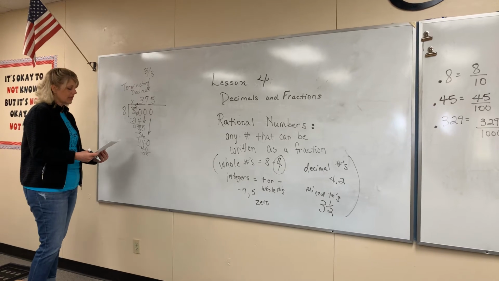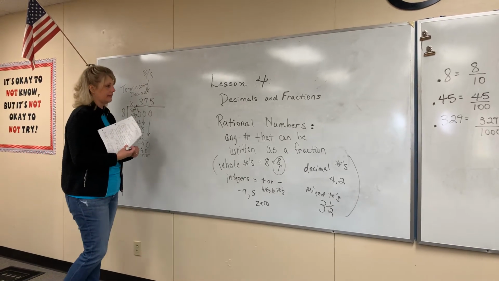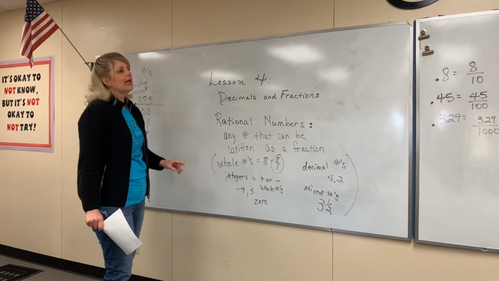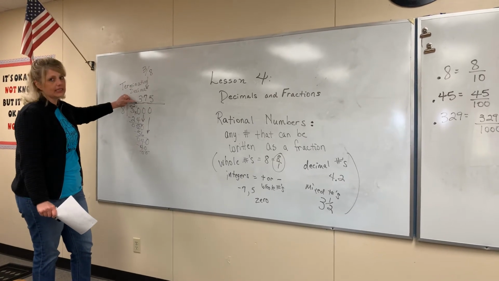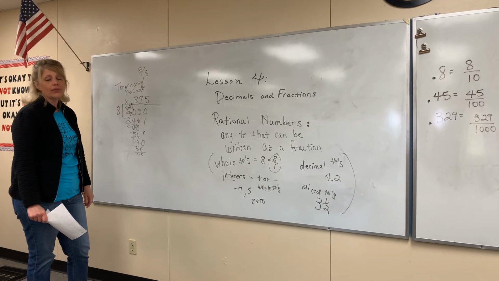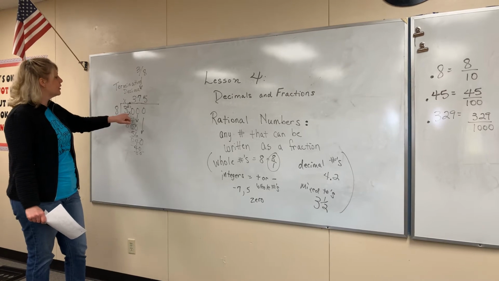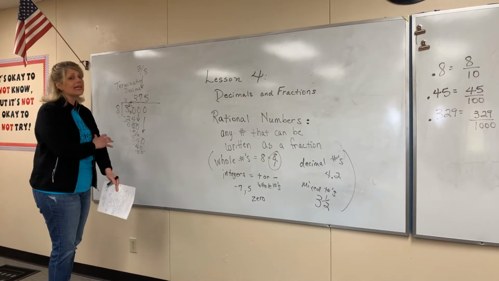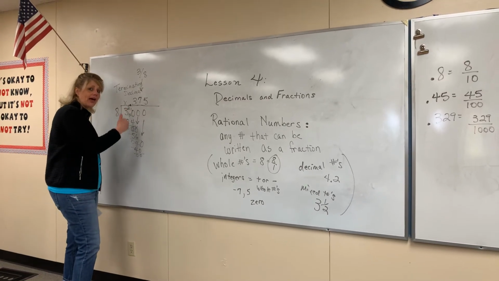Now, boys and girls, again, like I said, the main thing that you need to get out of this lesson is understanding what a rational number is and being able to change a fraction into a decimal when it does not have a 10, 100, or 1,000 on the bottom. And all you do is take the numerator and divide it by the denominator and add a decimal zero, and you may have to add several zeros. Miss Lane can't tell you how many zeros you'll have to add. You'll know as you keep dividing it.